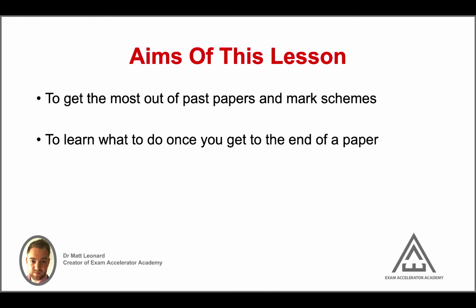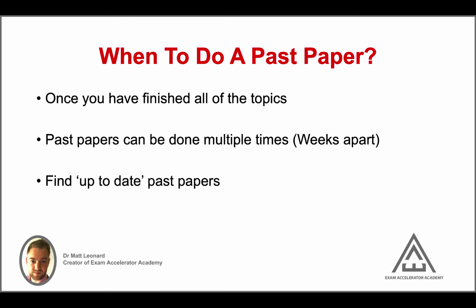So in the previous lesson, we learned about the different types of questions. Now in this lesson, I'm going to show you a 5-step process of what you should be doing at the end of every paper. So when should you be doing a past paper? Well, once you've finished all of the topics. Now don't do them too early. Lots of people start looking at past papers early. They haven't read the content. It confuses them. It makes them think they won't ever be able to achieve it. It's not a good place to be.